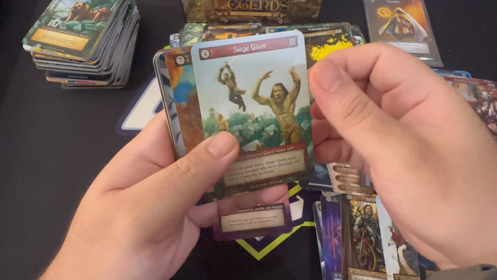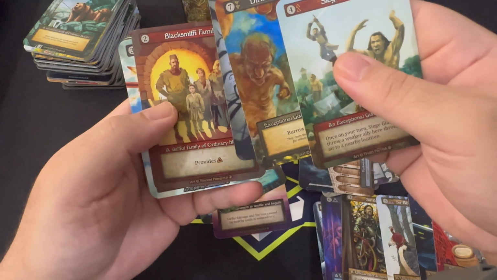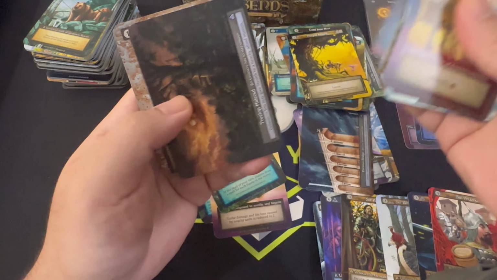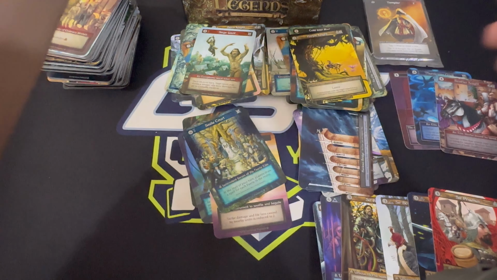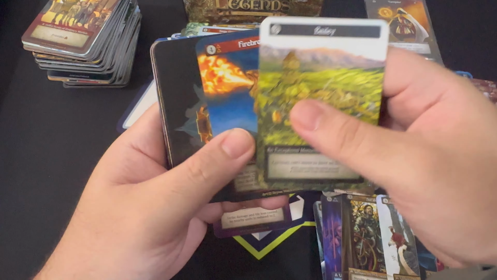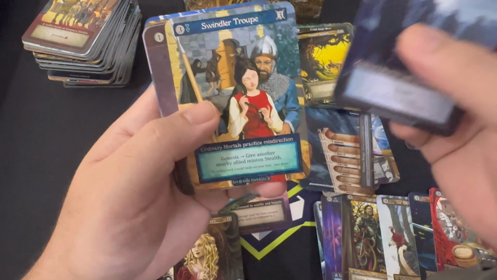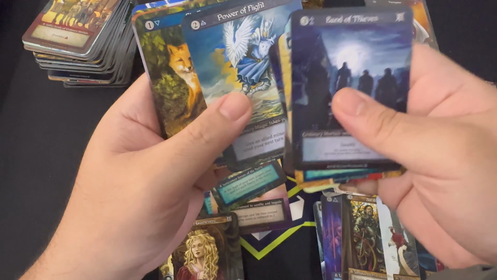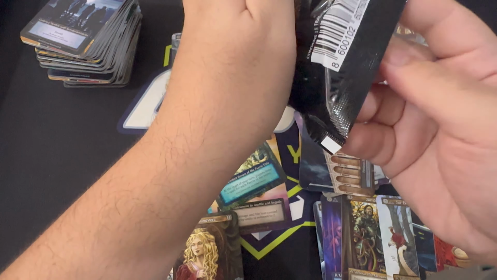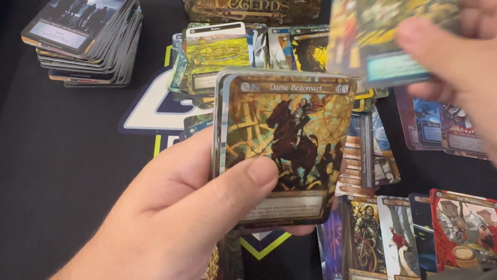I think I see a foil here. Oh no, I could be wrong. Maybe not. Nope, it's not a foil. Sealy Court. I thought it was a foil. Queen Guinevere. Okay, so we're just missing King Arthur now. Dame again.